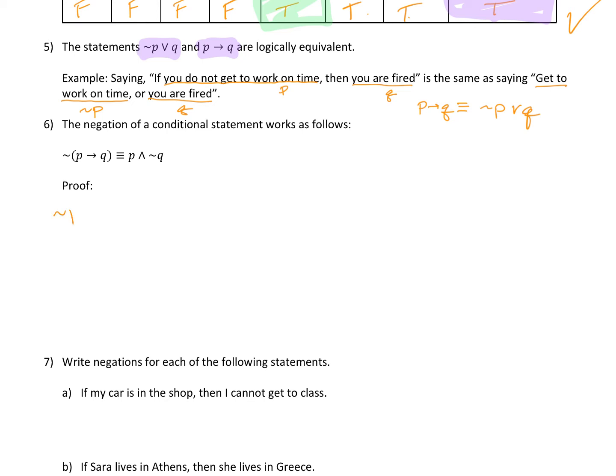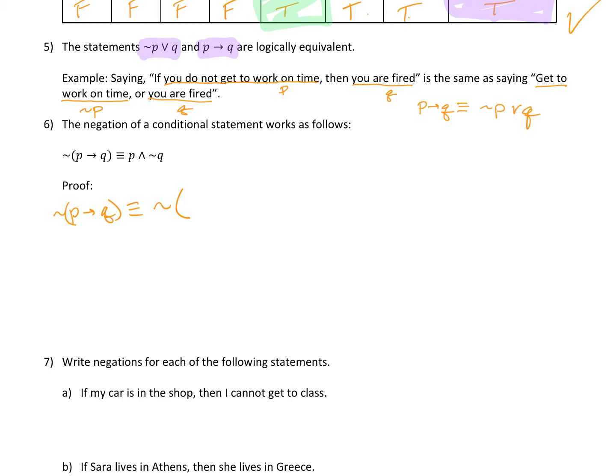So not (P implies Q) is logically equivalent to not, okay, what we just discussed was that P implies Q is logically equivalent to not P or Q. So I'm going to replace this parenthetical P implies Q with not P or Q. We just discussed that those are the same.